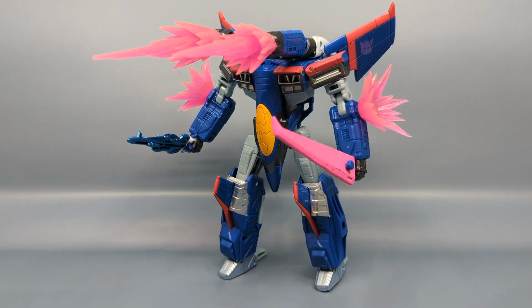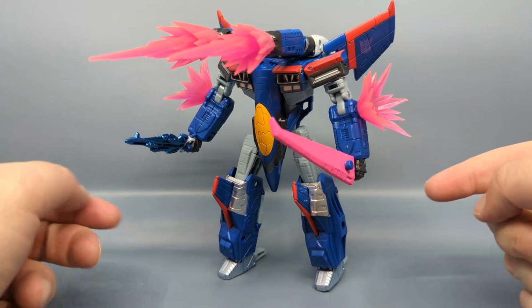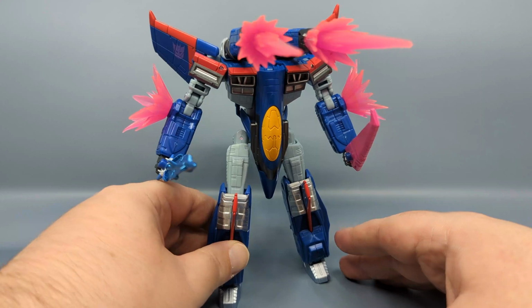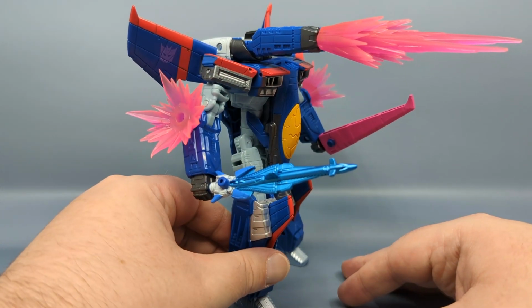Okay, and here's Starscream Super Mode out of the package and all prettied up for you. I've got all the blast effects on and its weapons. It does come with that non-transforming wing sword, now done in that neon pink, and the Star Saber in that metallic blue.